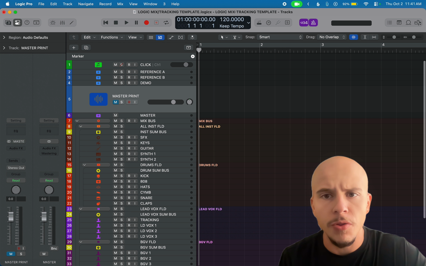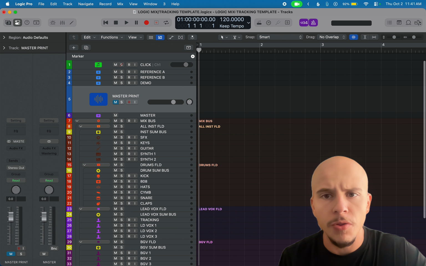And the way you get to this master print, I already have the mix bus. You'll see the mix bus here is already routed at 0 dB, just full fader send to the master print. So it's always sending to the master print. As soon as you hit record enable, you can go ahead and print it. And when I say print my mix, that means literally just recording your mix.